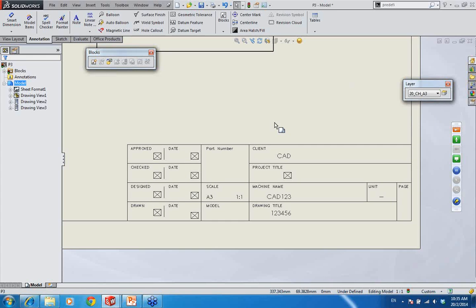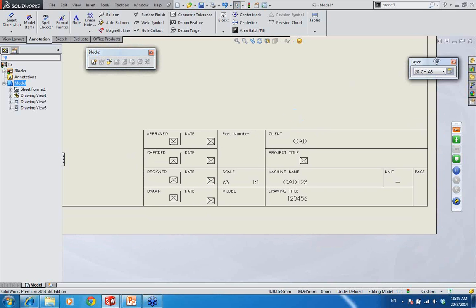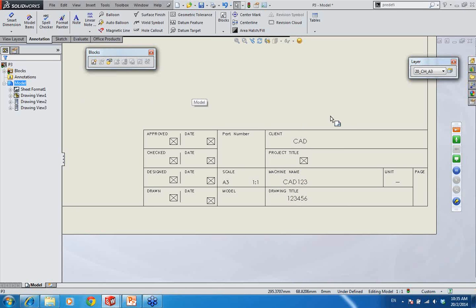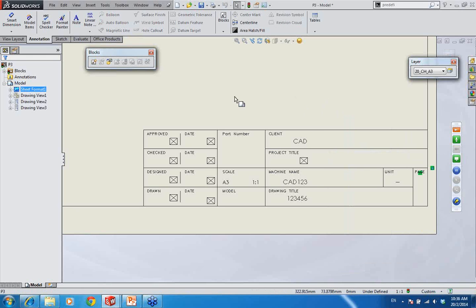So next thing is title block. Besides linking to the custom properties, there is another way to make fast editing in the title blocks. I just edit back the sheet format.